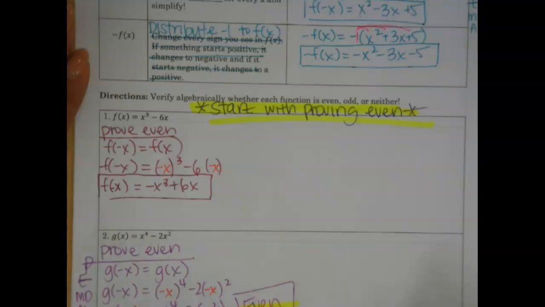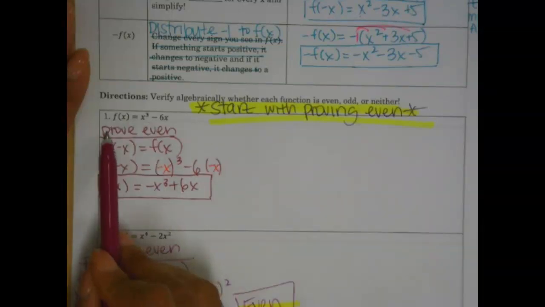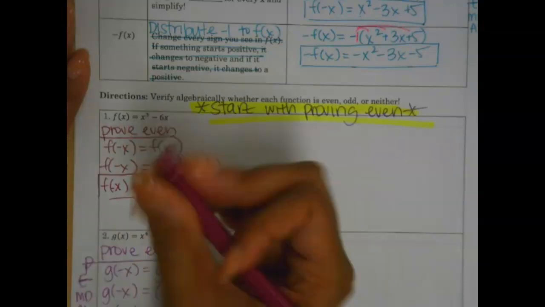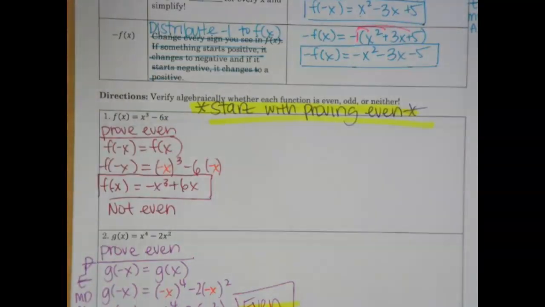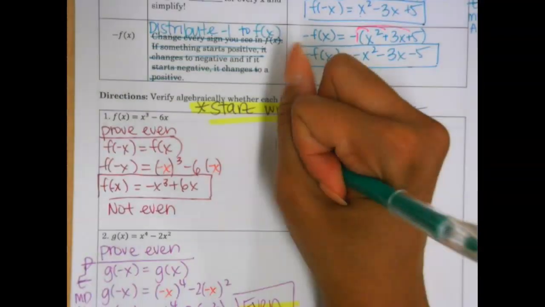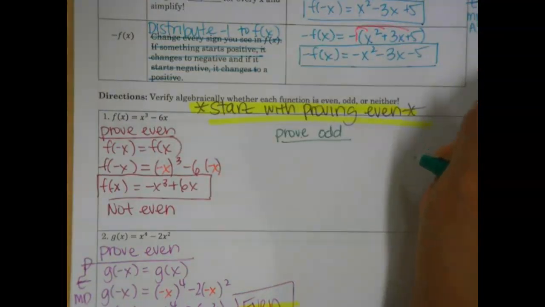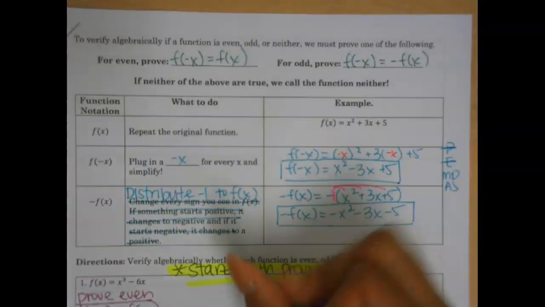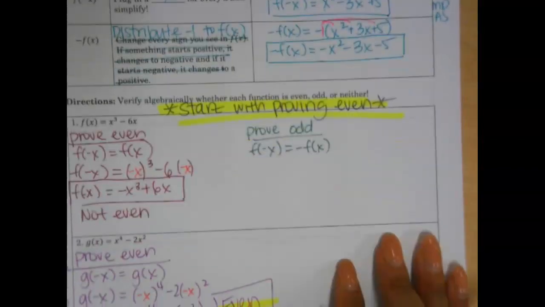I can automatically prove it's odd? Not quite. What does it automatically prove if I show that this does not equal this? What are we trying to prove right now? There we go, that it's not even. If those two statements don't match up, it's not even. Okay, I'm hoping that it's odd, but I have to double check to see if it is odd. So over here, I'm going to write that we need to prove that this is odd. I'm using the same statement from the top of my page right up here. F of negative x is going to equal negative f of x. Hopefully this shows to be true.